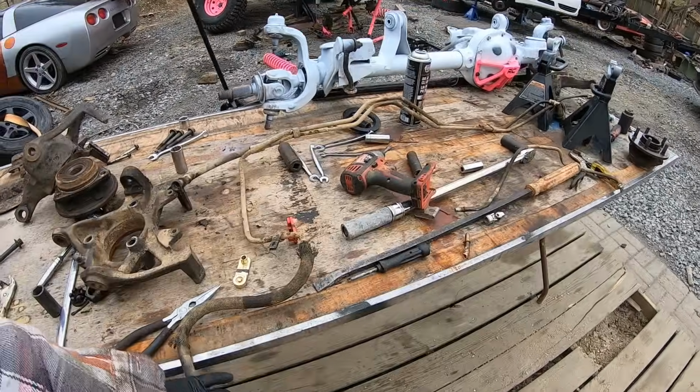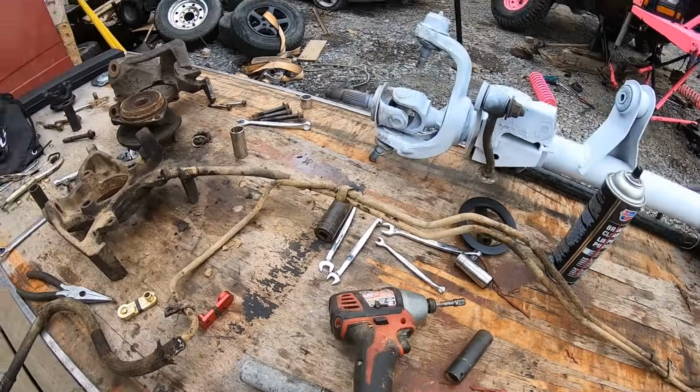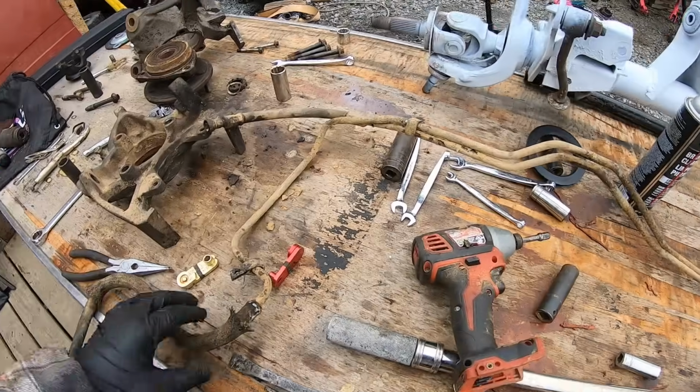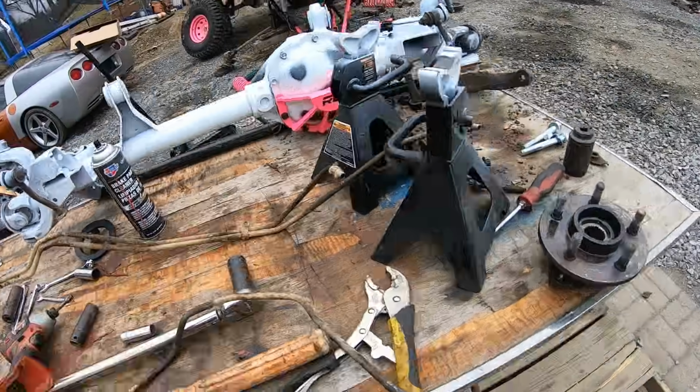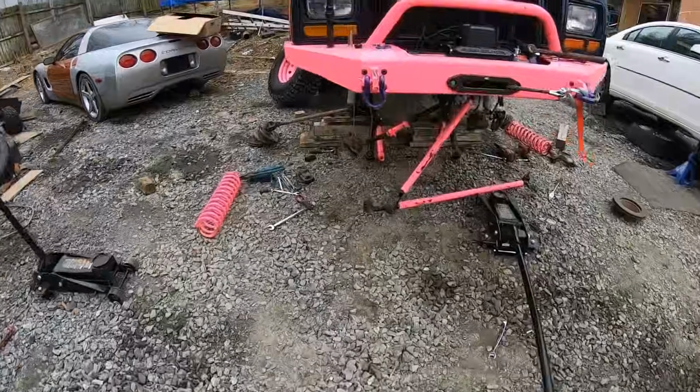So last night, before I was actually going to put this thing back together, I remembered that I had the transmission line that's actually broken. So I pulled the transmission line off of that parts XJ that I had here. So we're going to go ahead and toss that on.